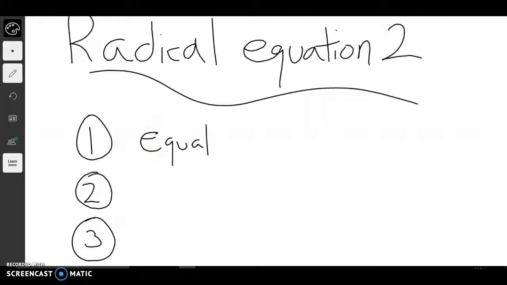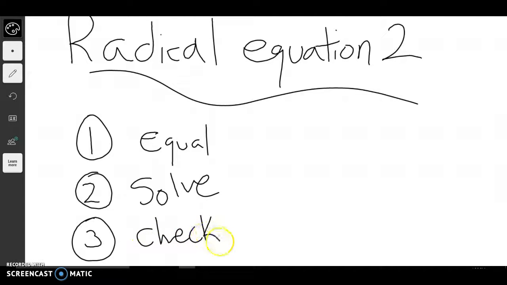Next big kind of thing, we're going to solve them like normal, like we've done in the past. But now there's always going to be a new step, and it's going to be called the check step. Because what you should have learned yesterday when you did these problems is sometimes when you plug your answer back in, you don't always get your answer to give you a solution. So we always have to check for our solutions.